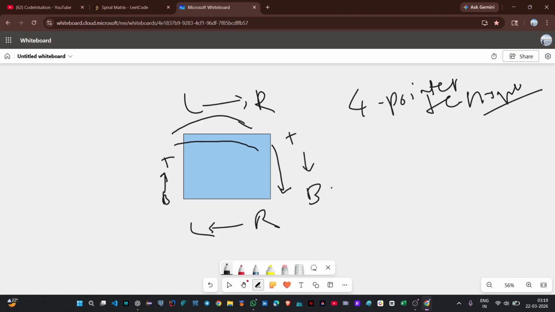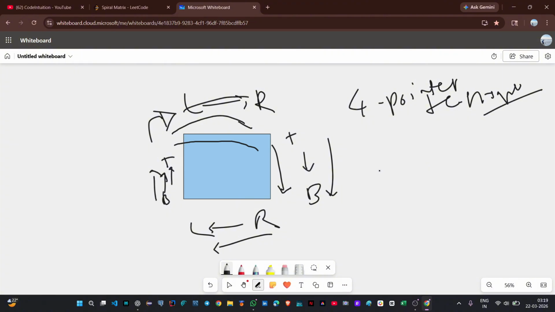This is the flow of how we do it. After this fourth step, the loop will be repeated again with left to right, top to bottom, right to left, and bottom to top.